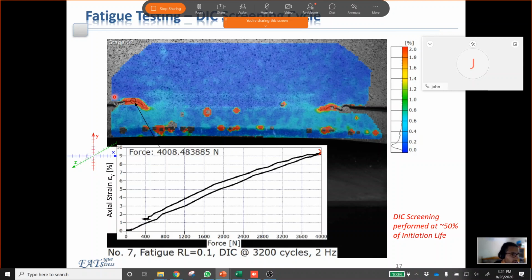When you use the lower strength member material, the crack will probably go up like this somehow, or it might branch depending on the load level. But in this region is where you need the strain, correct? Can you see the cursor here? So you want it at the weld toe in the member, right adjacent to the weld toe, correct? Like here. Yeah, here. That's where we are expecting to see the crack.